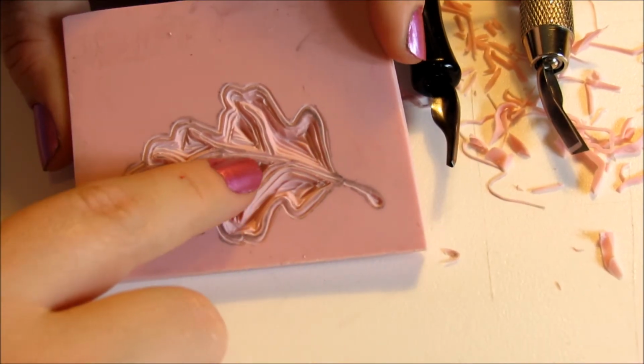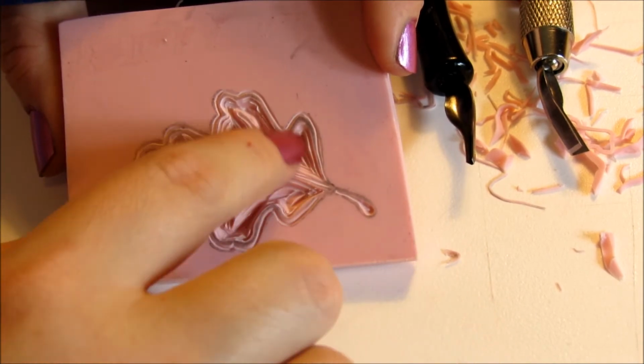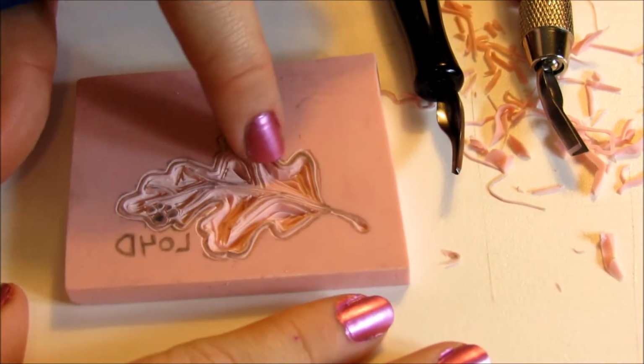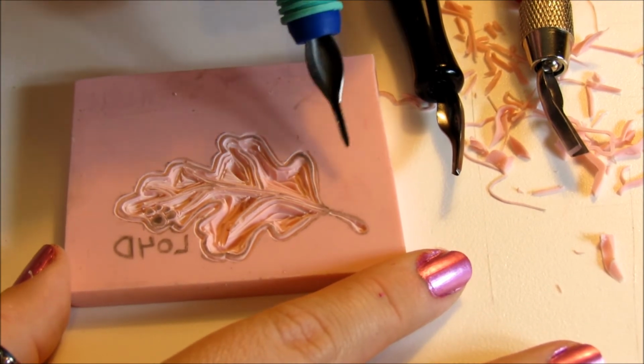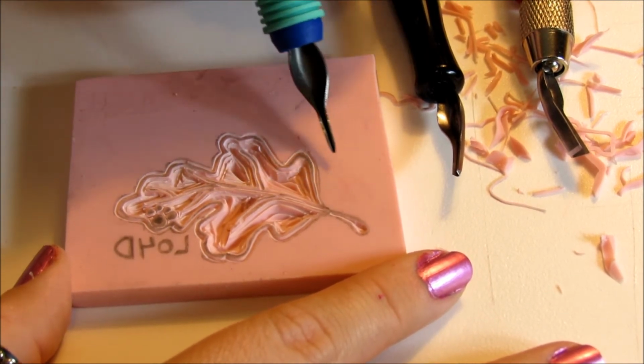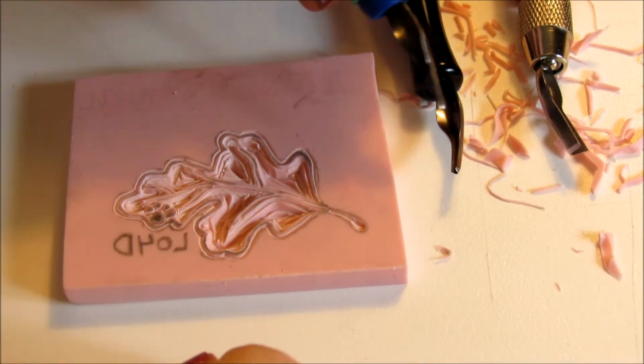Now the outline of the leaf also had an outline, and to recreate that, you've carved around already, so now you just go around one more time with the smaller blade, just real faintly, but distinctly. That way it has that double impression look to it.